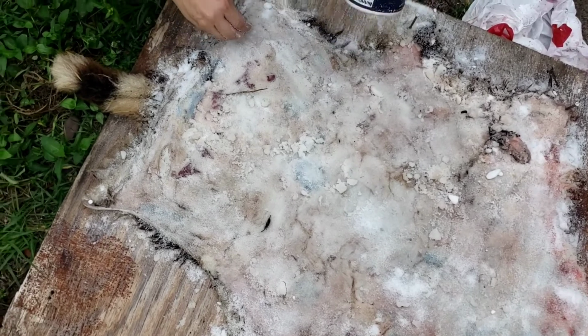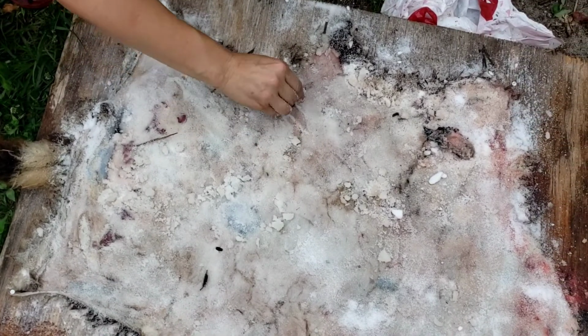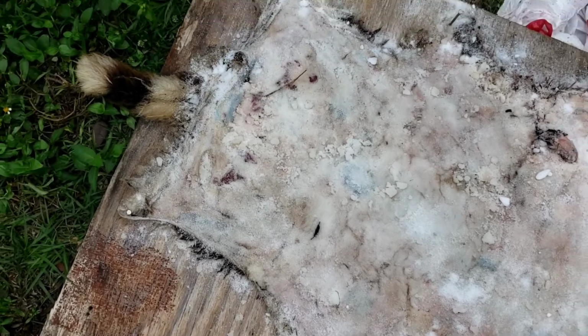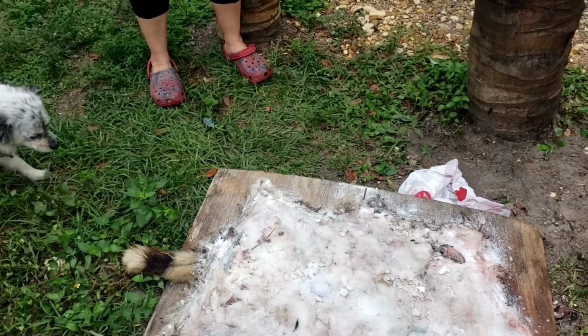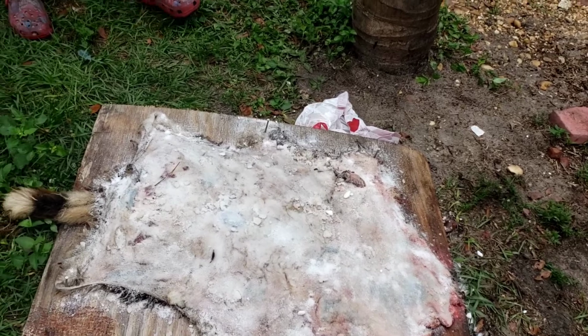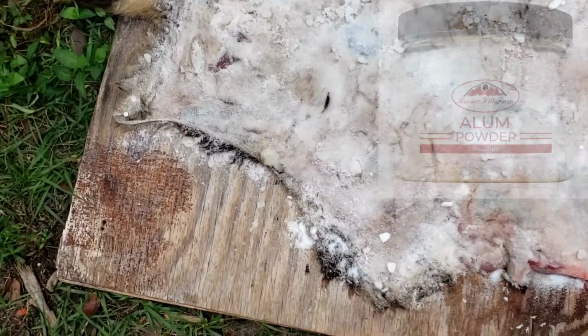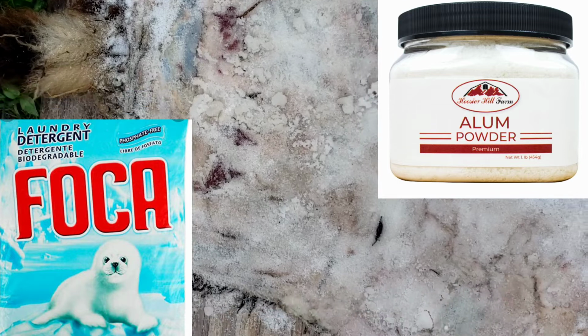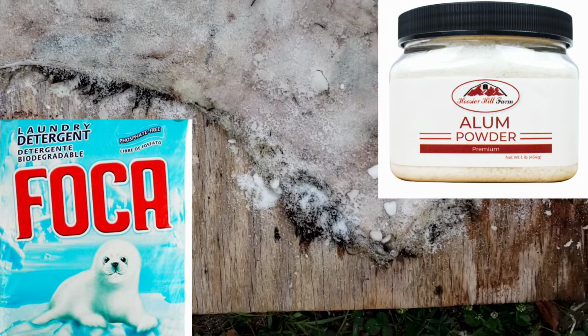After it's nice and salted, you can let it sit for 2 to 3 days. It helps preserve it so it's not going to be rotten away as long as you did enough salt. That way you can make sure you have everything else ready for the next steps. So you want to order your other supplies. You need alum, and you also need laundry detergent, preferably powdered, not liquid.